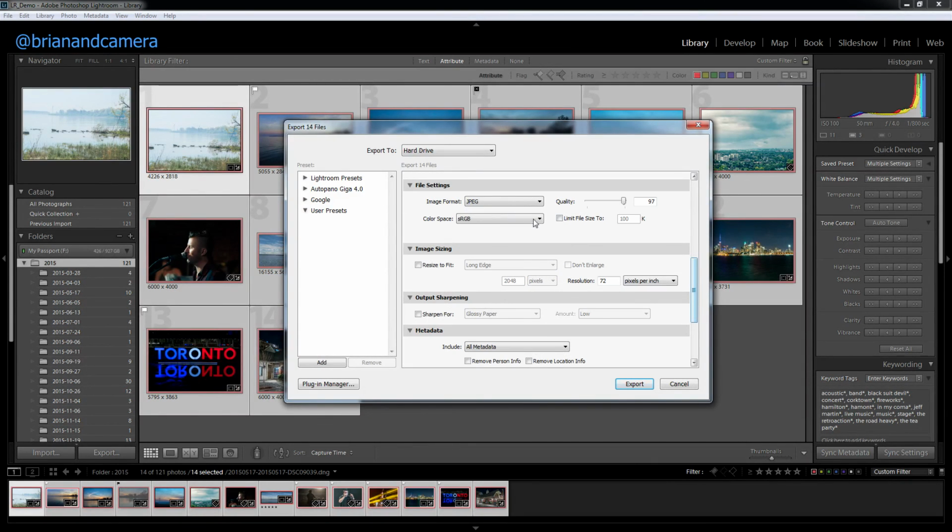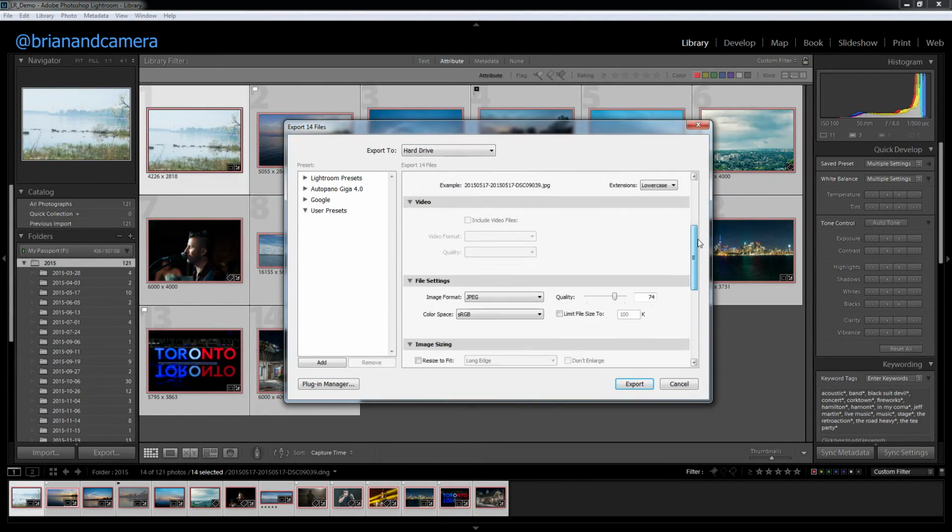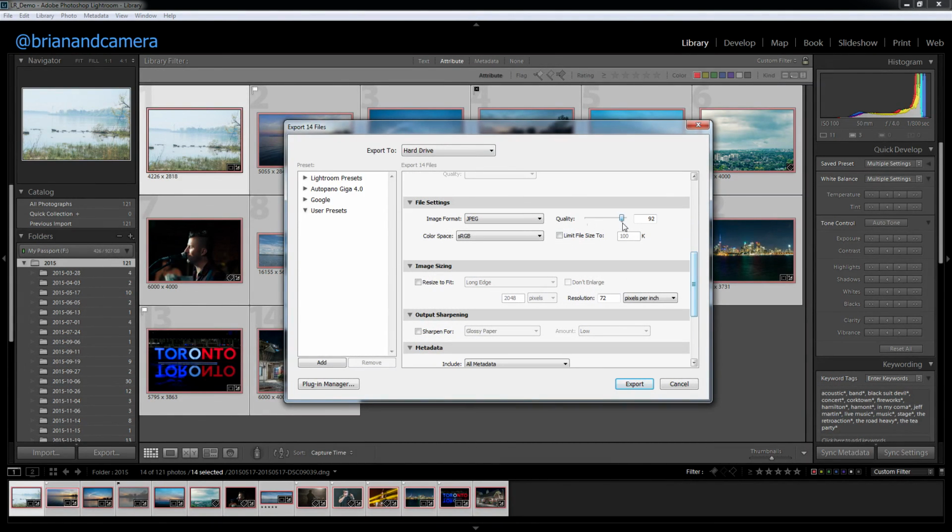So change your image format, JPEG quality, color space. You can have it limit the file size if you're in a pinch. Resize for Facebook, as the case may be. Right now I'm exporting full size, full quality.